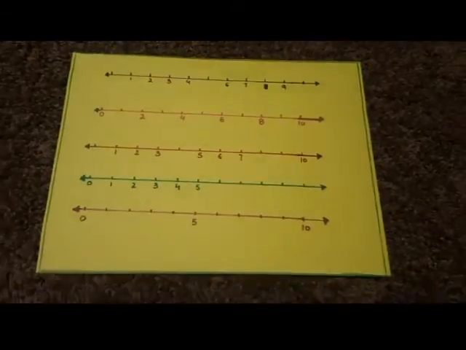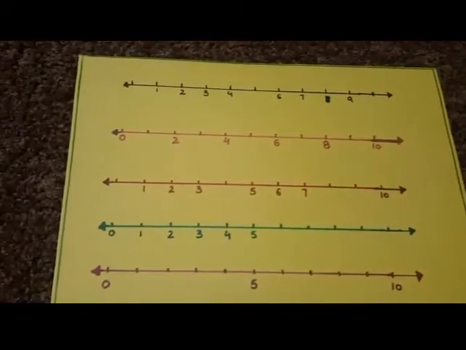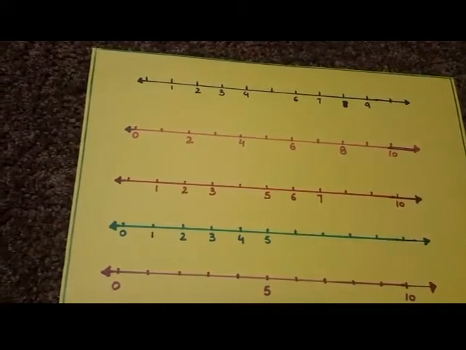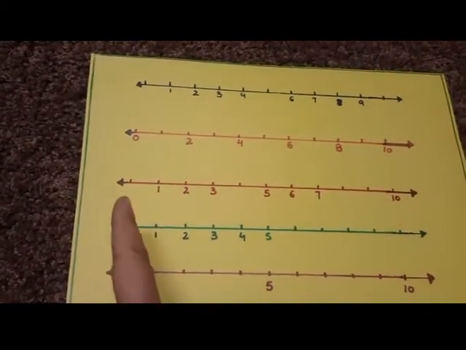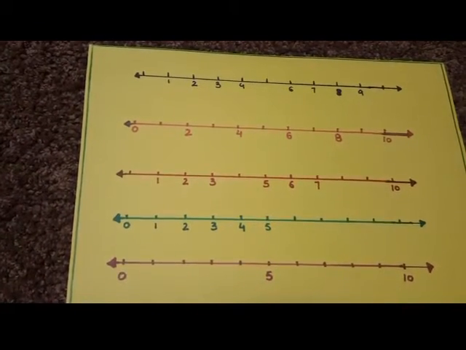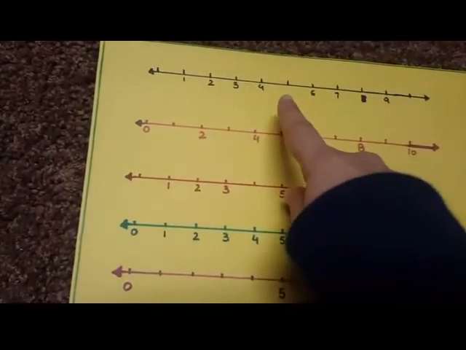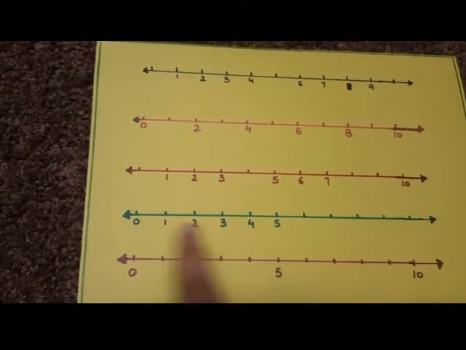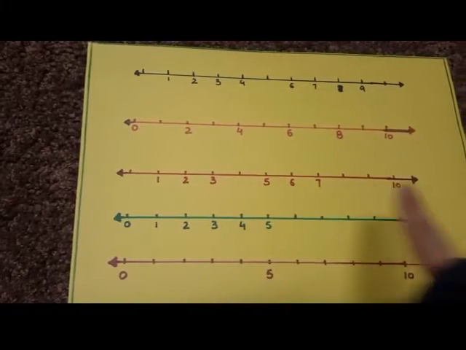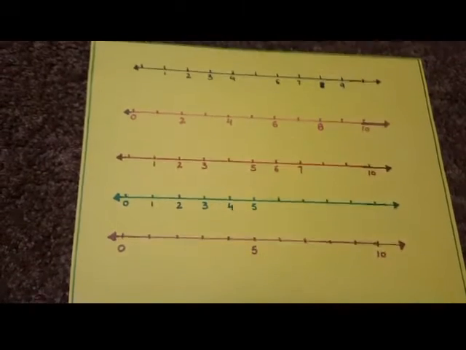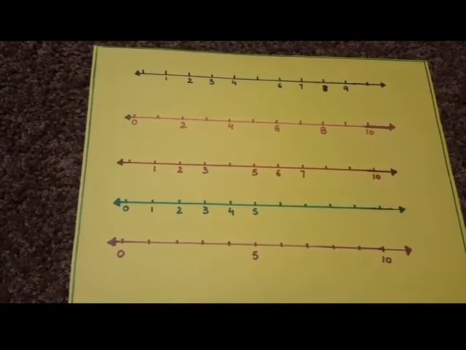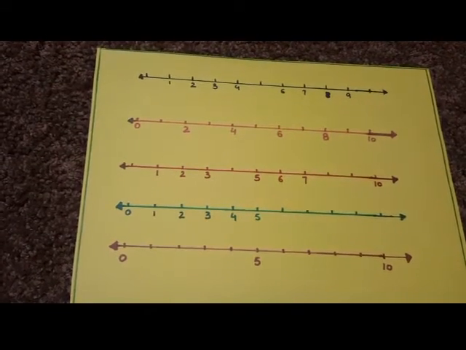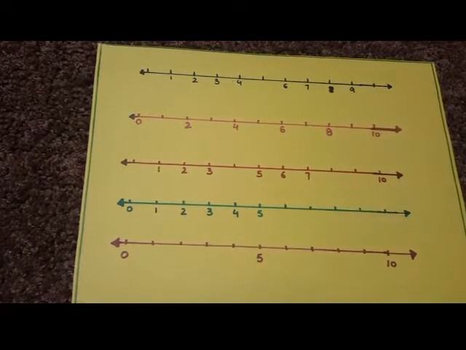Then we have another head scratcher activity here which is all about missing and filling up the numbers. The first line you see, you have a 0 missing, you have a 5 missing and you have a 10 missing. He has to figure out that what's going to come before 1. And by now, we would have done a lot of number line activities. So he would know that it starts with 0. And once he goes through, he knows that there is 5 missing and you have 10 missing. Again, here in the second one, we have 1 missing and then we are like skip counting here. And then again, we have 0 missing here, a 4 missing here, a 9, 10 missing here. These are all like the missing number line. It's just to make him understand that that's how a number line works. And a number line can have as different numbers, maybe 2, 4, 6, 8, 10 only. But to begin with, I'll keep it simple and I'll be followed just 0 to 10.